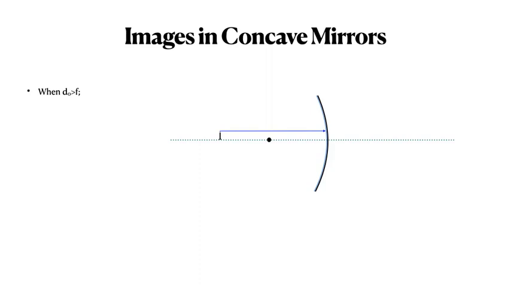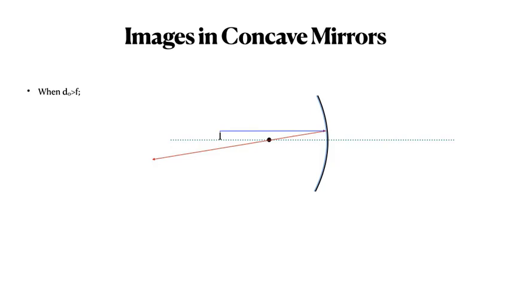But since we're on a curved mirror, it turns out it's much easier, because any light ray that travels parallel to the optical axis, when it bounces off, we know that after all that normal and angle of incidence, angle of reflection stuff, that light ray is going to be bouncing out through the focal point. So any light ray that comes into the mirror parallel to the optical axis reflects through the focal point. The inverse of that is also true. Any light ray which comes into the mirror traveling through the focal point, when it reflects off of the mirror, will go parallel to the optical axis.